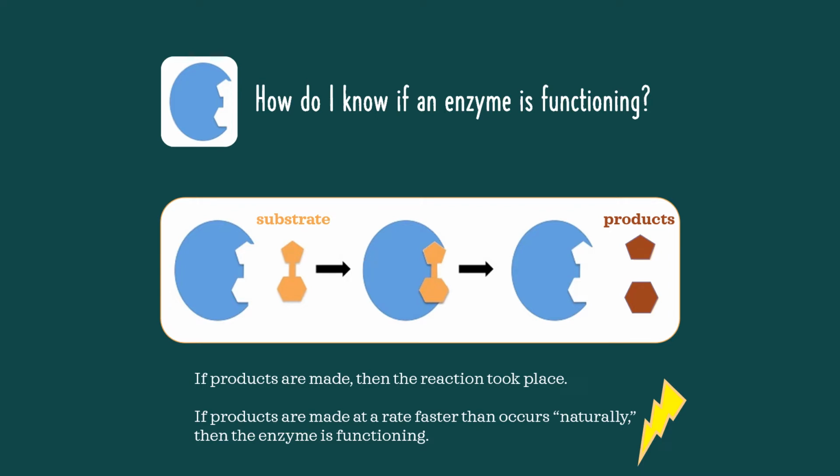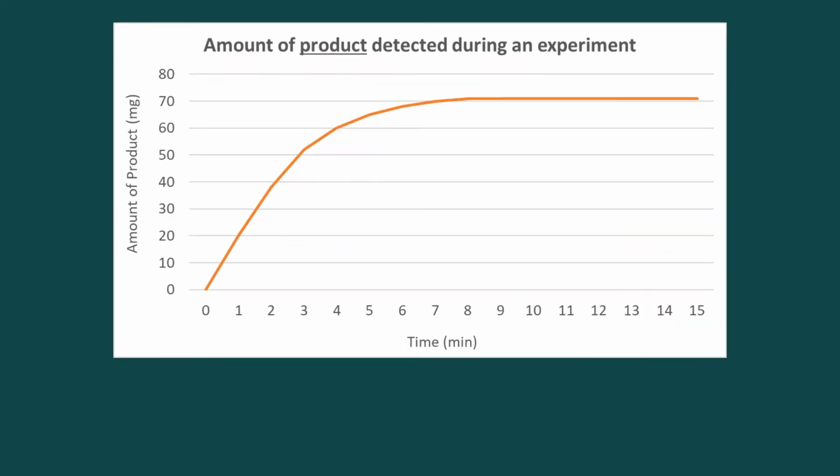Let me show you what this looks like during an experiment. Consider this graph of experimental results. In this experiment, we have an enzyme assisting a reaction in a hypothetical test tube. And we're using something to detect the amount of product found in the test tube over time. So you'll notice on the horizontal axis, this is time across which the experiment is being monitored from time 0, when the experiment began, all the way up to 15 minutes. And the vertical axis shows the amount of product in the test tube.